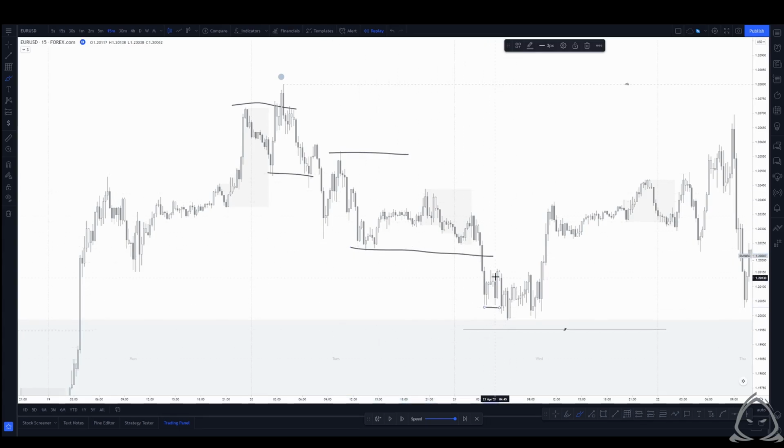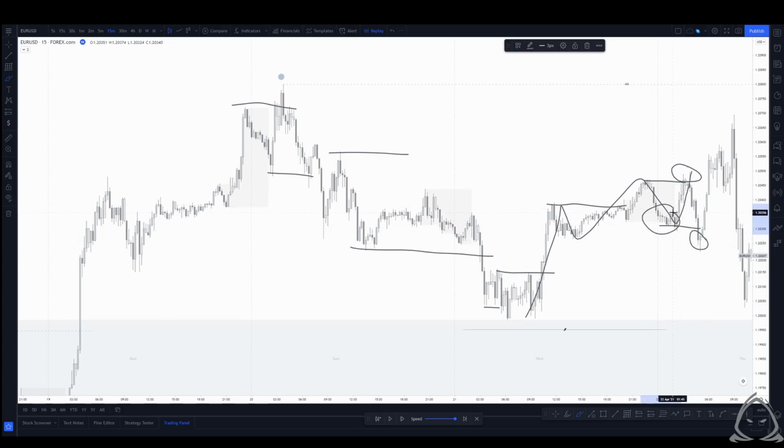And then what we can see here is we get a change of character. We're breaking down, break the highs. We start to switch, creating minor structure, minor structure, minor structure. And what we can see is we're starting to see pullbacks. We break the high, but we barely break, and then we immediately retrace. We end up creating a lower low.